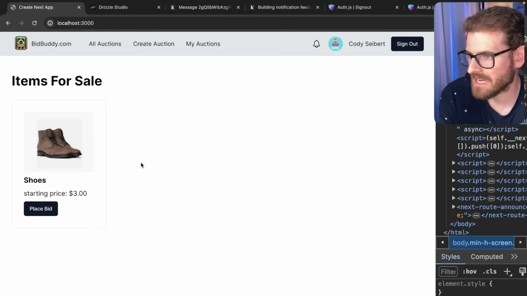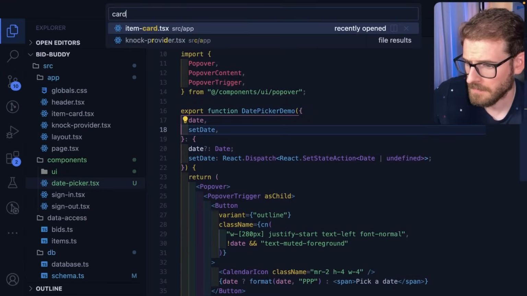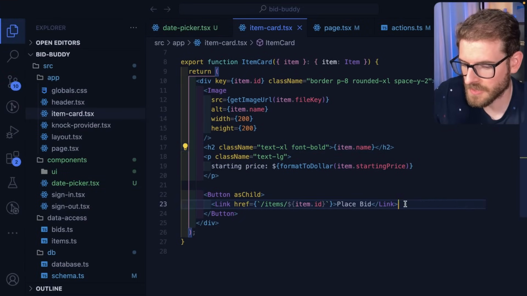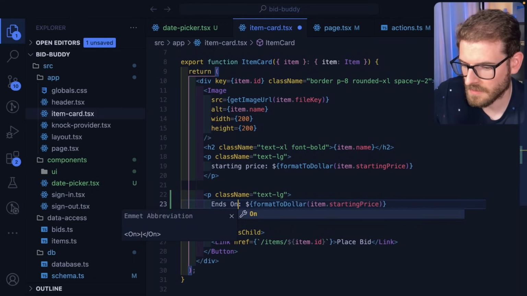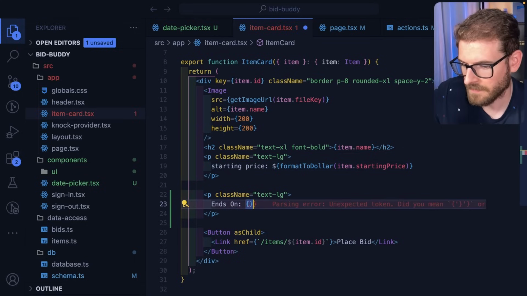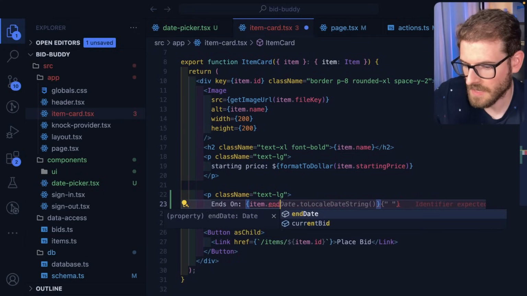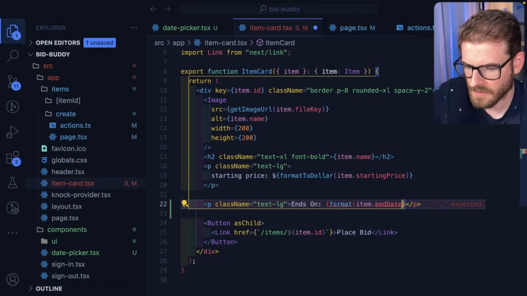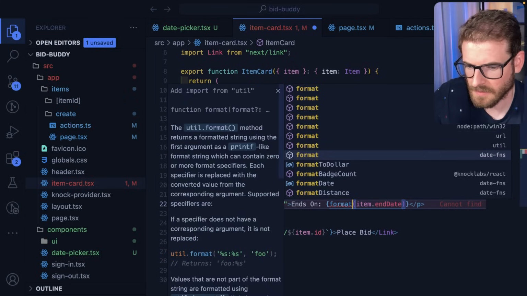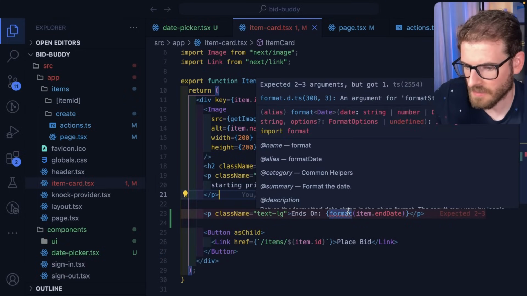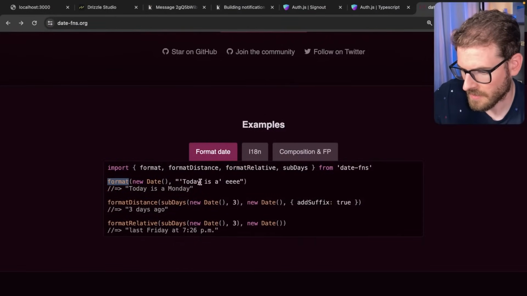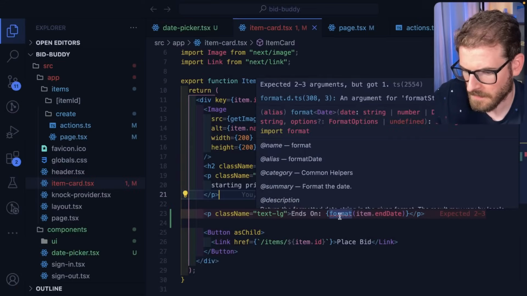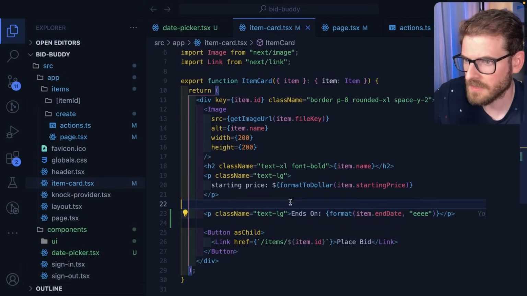And then we could probably display the end date somewhere here on this. So like, let's go to the card. And now we should have access to use date-fns to format when this thing is going to end. So let's go ahead and just copy this. Say ends on, and then we want to say item dot end date. Let's just try passing format here and see what this outputs. So I'm going to say format, and then we can import that from date-fns. And what is this complaining about? It says it needs more arguments. So today is a Friday, so let's just try EEEE and see what that prints out.